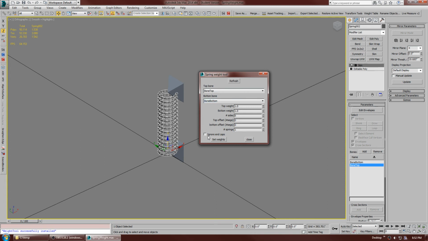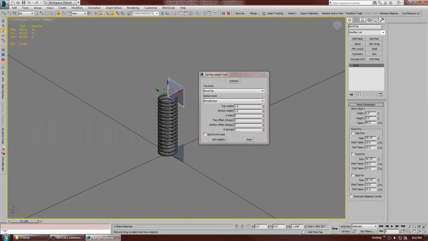Down here, there's a new feature for a problem that was on the other one. When they weighted it, one of the vertexes didn't get weighted properly. So when you dragged it, it didn't look good. I'll show you right now, just so you know what I mean. Set it, hit the bone, and move it. And see where one vertex isn't properly weighted.